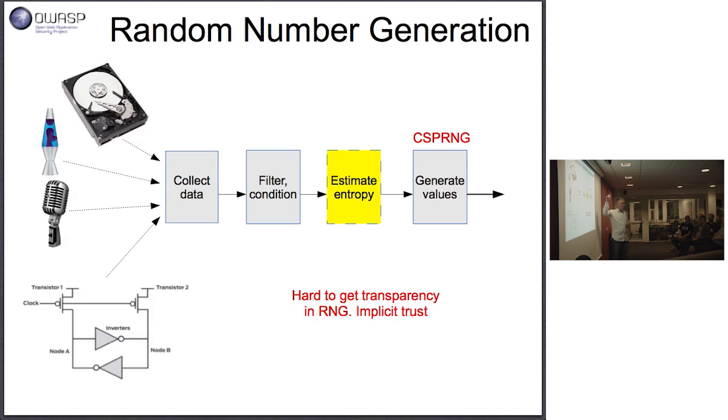Or actually, it's called a cryptographically secure PRNG, usually built around a hash function or a block cipher, something like that. And this one can generate a whole lot of data. Then periodically we take some more of this stuff here and reseed this one again, and we keep doing this. So that's what the internals of dev random in Linux look like, basically. As I said, the big problem with random generators, particularly this early part here, is that it's hard to get any transparency. It's hard to control this part to verify it actually works. So we need to trust this somehow.